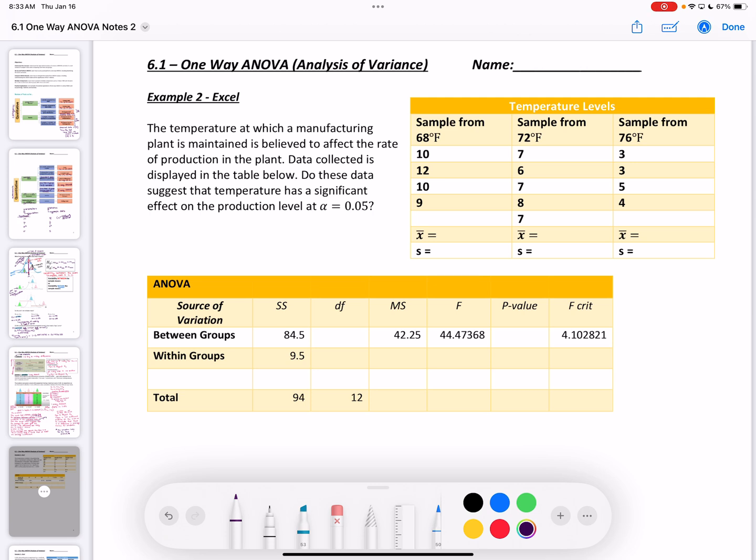Because our samples are independent, you don't have to have the same sample sizes. That was true when you had 2 groups first semester, so that's not new. Typically, we try to get about the same sample size just because you don't want to cause people to question it. If you had 5 from this group and 20 from that group and 12 from that group, they might ask, can you really compare 5 to the 20? So try to get the same sample size, but it's okay if they're not exactly the same.